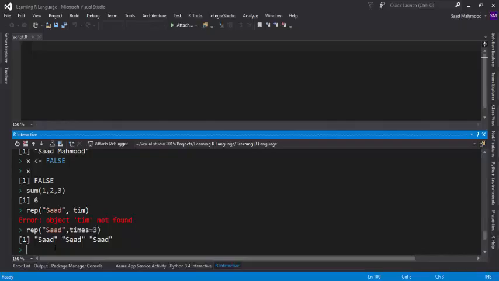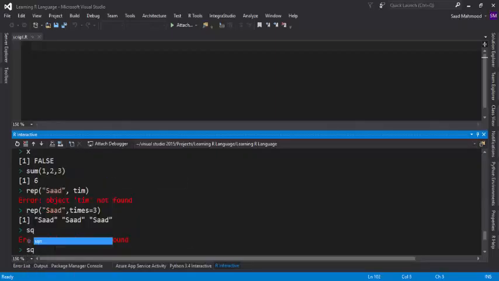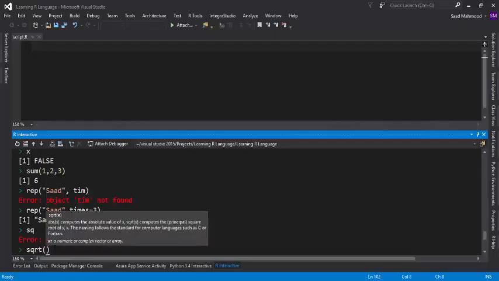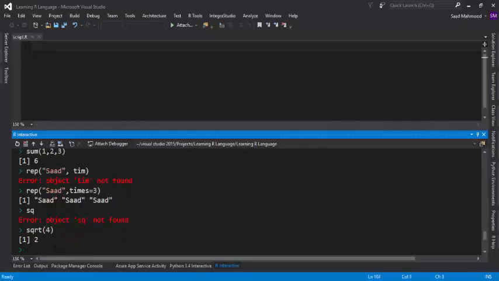So for example, I just want to take the square root of a number. Let's say the number is 4. So the square root of 4 is sqrt, that is the square root function. There you go, square root of 4, and it tells me 2. So this was a basic operation of functions, I would say.